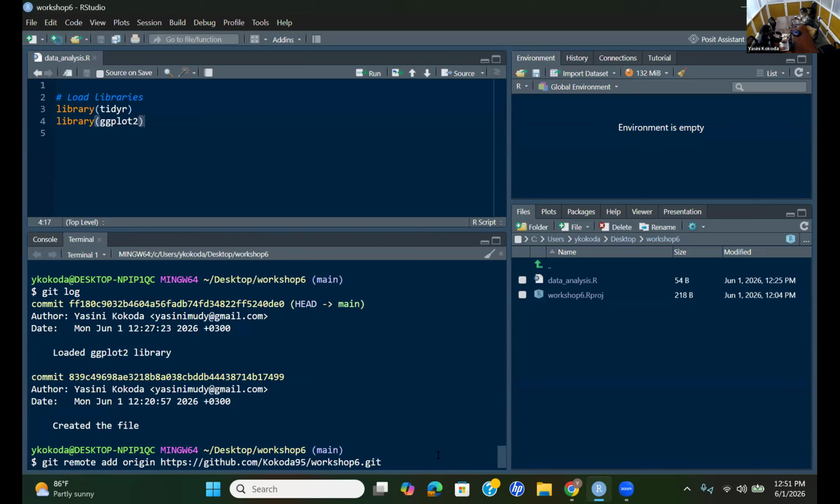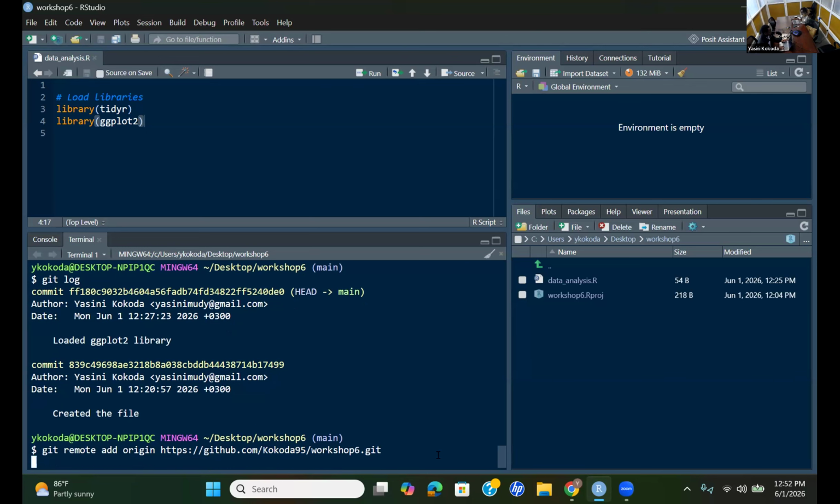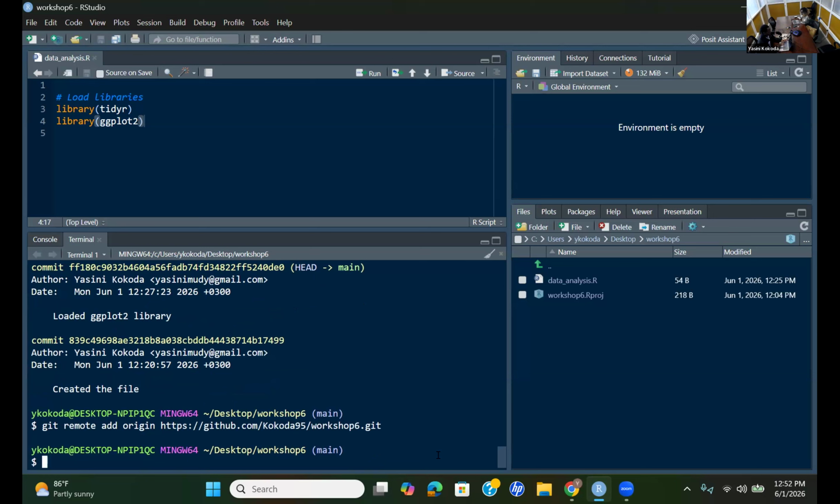It means you are connecting this local repo Workshop 6 to an online one, which is found at this address, HTTPS, all the way to your folders. So if you press enter, it shouldn't give you anything. It means it is successful.